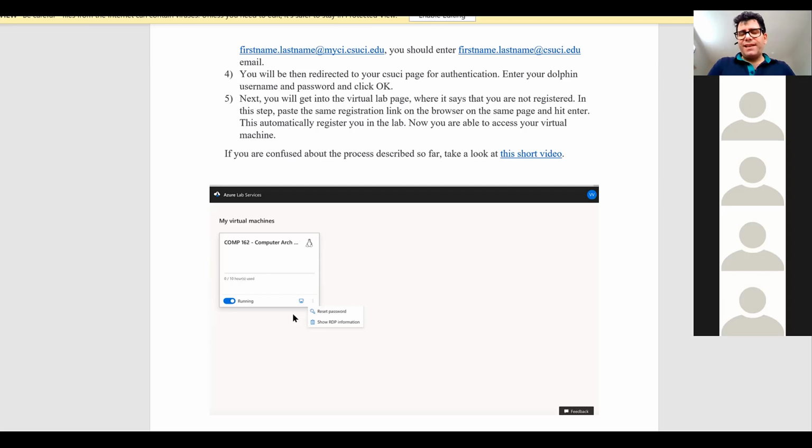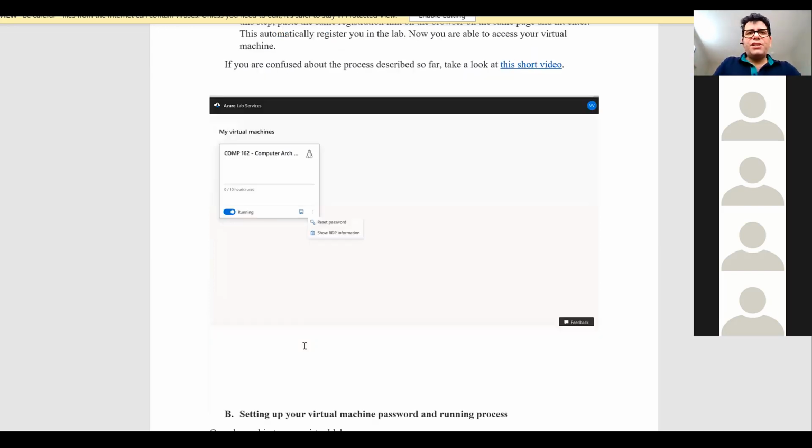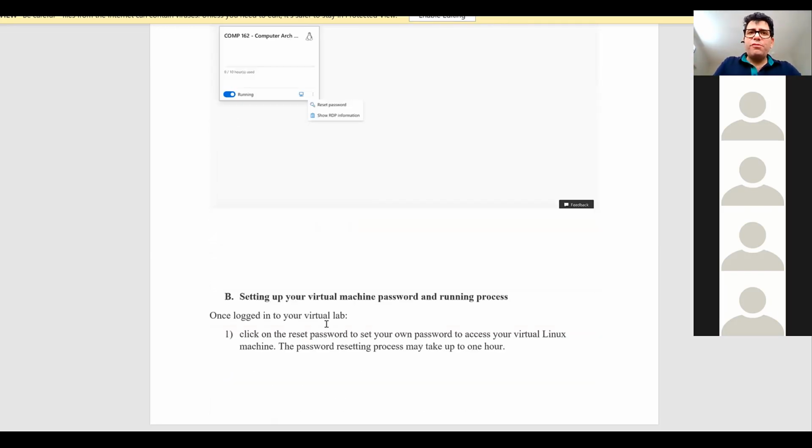This process takes about 5 minutes to 1 hour, depending on your internet speed and the traffic that Microsoft Azure Cloud has. Once your password is set up, then you will be able to access the virtual lab.